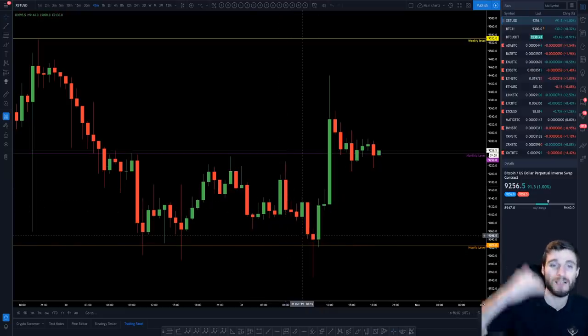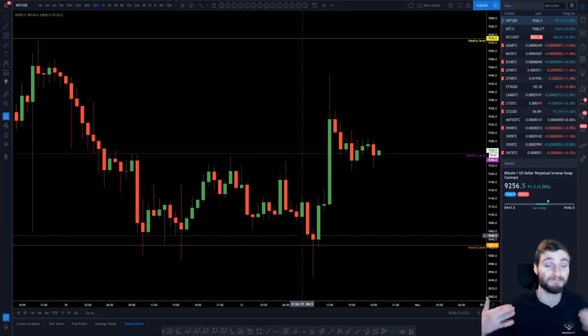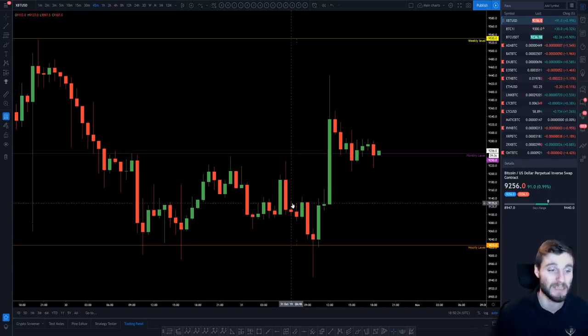Whenever you get a swift rise, everybody turns extremely bullish. Whenever you get a swift decline, everybody turns extremely bearish. This is why people lose money because they flip-flop every single day. But I was sticking to my plan. I give all the information first to my group before I post on Twitter. I woke up this morning and laid out my plan to the group saying I'm looking to ladder long on this decline — I'm expecting a bounce to come. That was my thought process this morning.